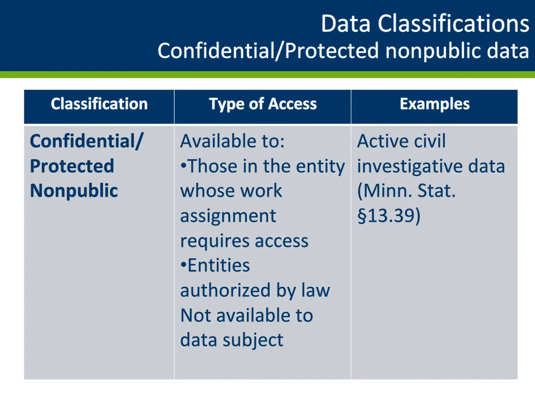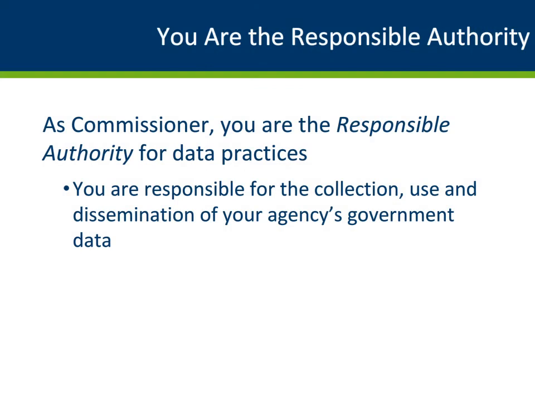Confidential or protected non-public data are not available to the data subject. An example is active civil investigative data maintained by a state agency. Knowledge of data practices is critical to your role as the responsible authority. The responsible authority is the person who ultimately oversees the collection, use, and dissemination of all agency data and for all the agency's data practices decisions.